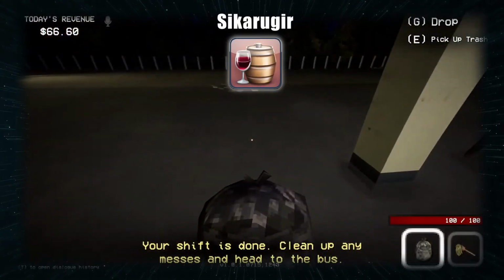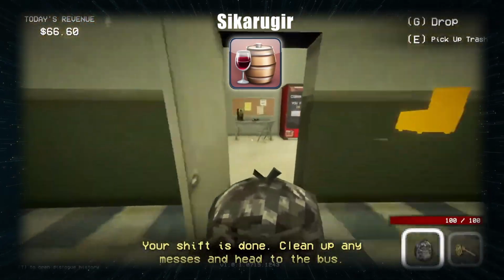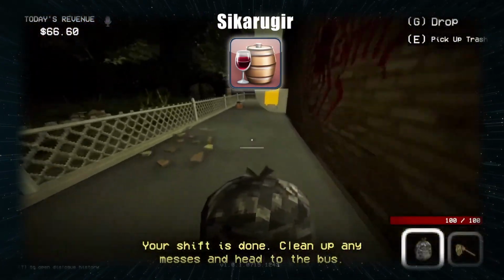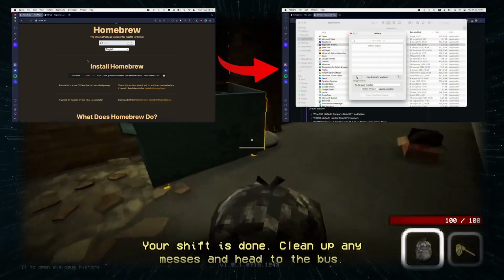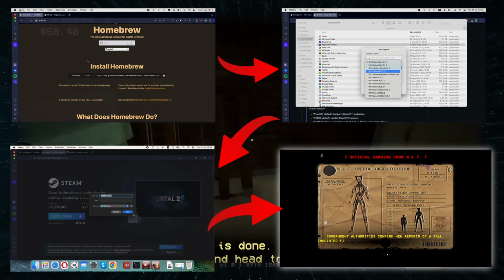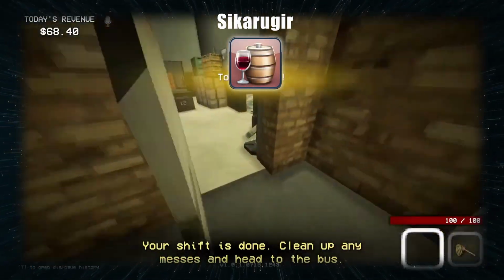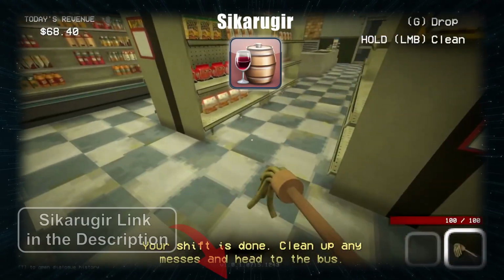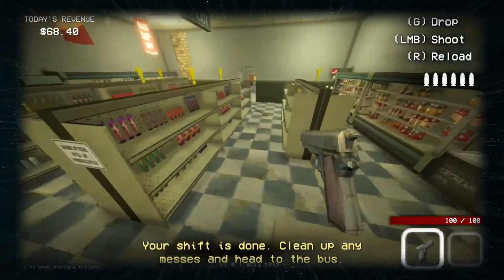Sikaru Gear is the free DIY version of Crossover. It works great when it works, but it's more inconsistent, less intuitive, and has a lengthy setup. As for the setup, you first need to install Homebrew, then Sikaru Gear itself, then Steam, and then the actual game. The process takes a bit more time compared to the other methods here, and so is beyond the scope of this video. For detailed guidance on how to set up Sikaru Gear, just click the respective video in the description and it will show you exactly what to do.